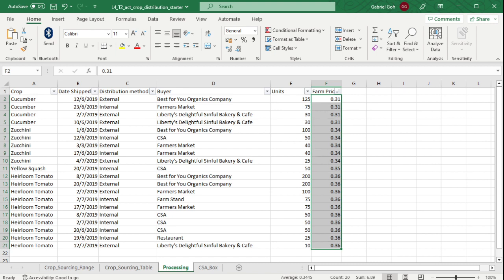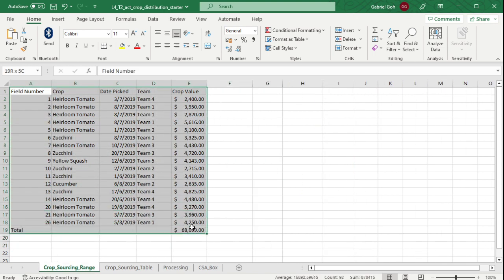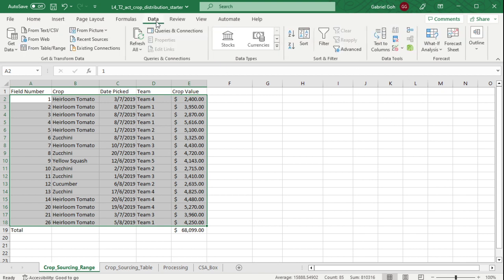Now there's also another way if you want to do a more in-depth sorting, which is custom sorting. So let's go to this range. Here we can select the area that we want to sort. There's a few ways to do so. Number one, we can go to the Home tab again, sort and filter, and you have the custom sort here, or you can go to Data and sort here also.